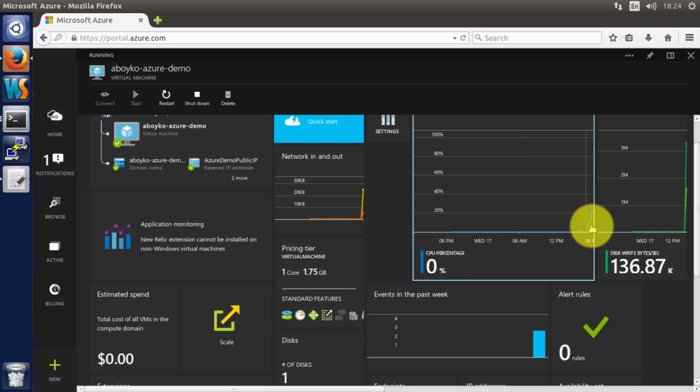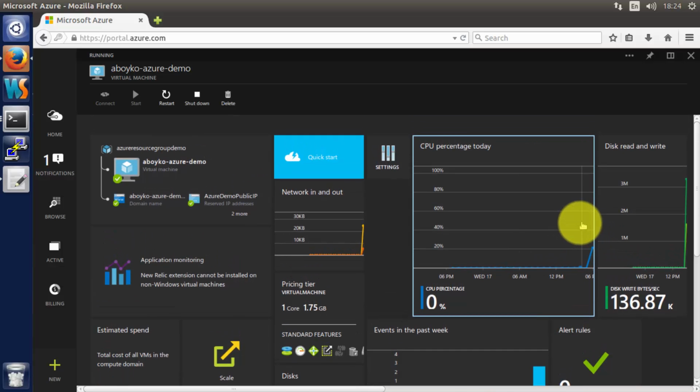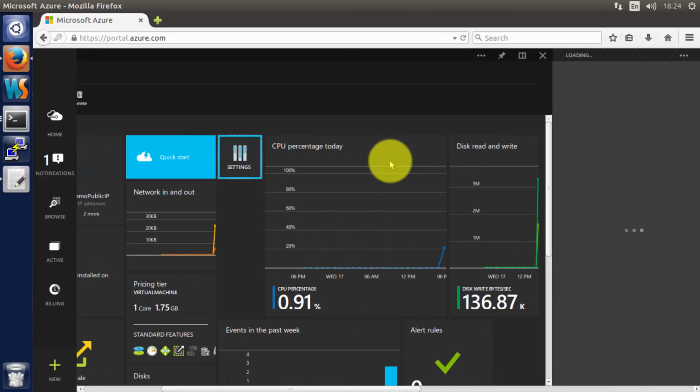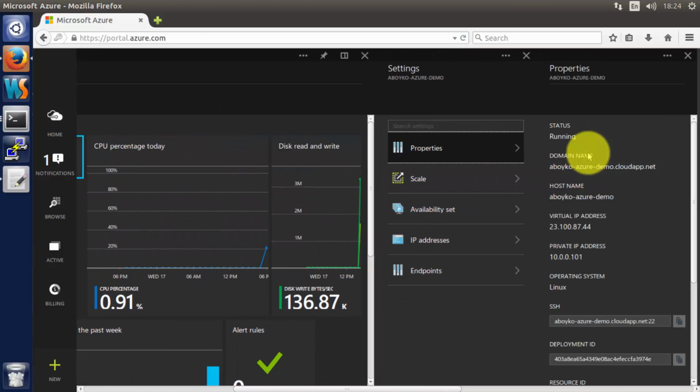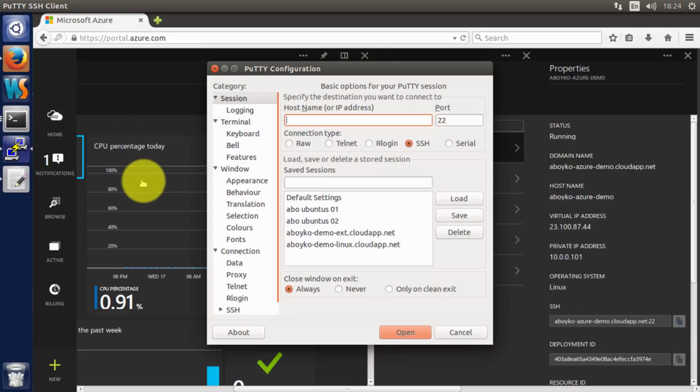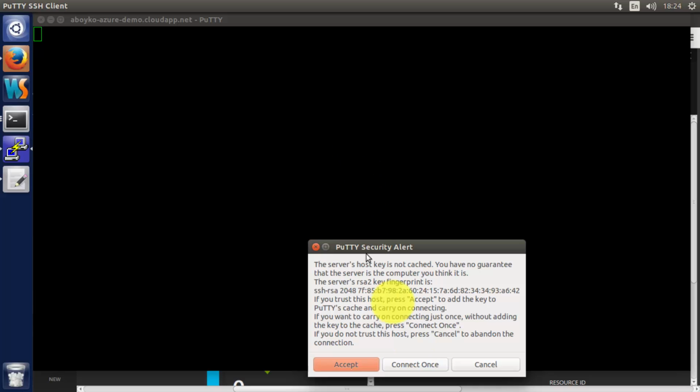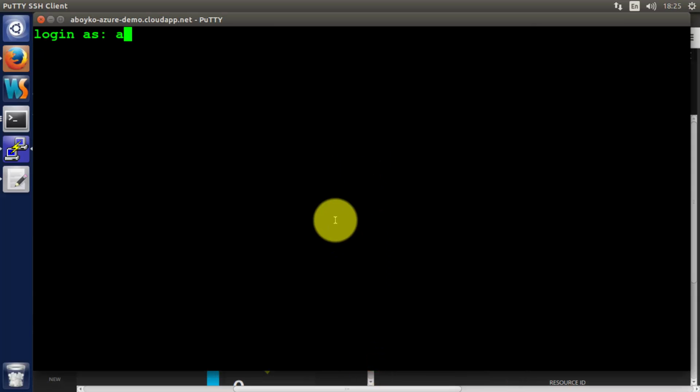And as we can see, it seems like our virtual machine is up and running. So let's try to log into this virtual machine using SSH, but I will just go to properties because I just want to copy this domain name again. Okay, I will copy it here and I will open PuTTY, put it here, open, accept.